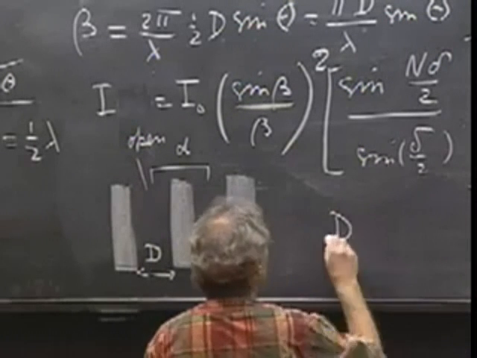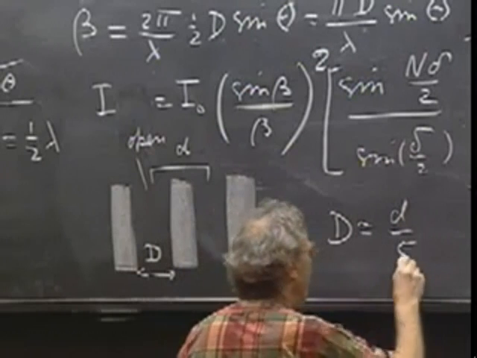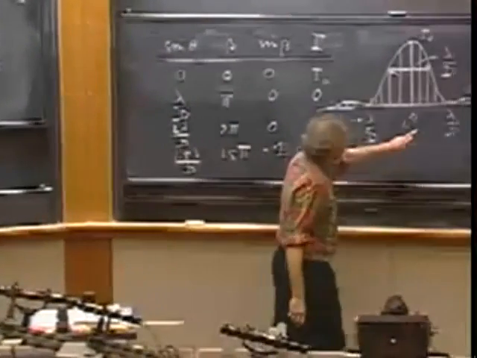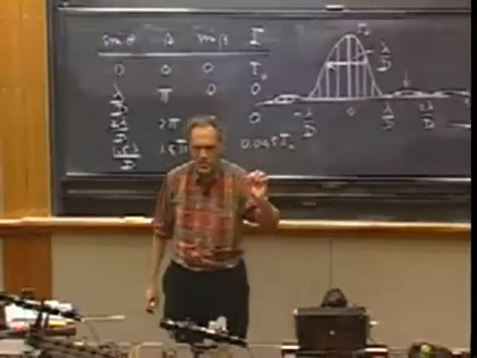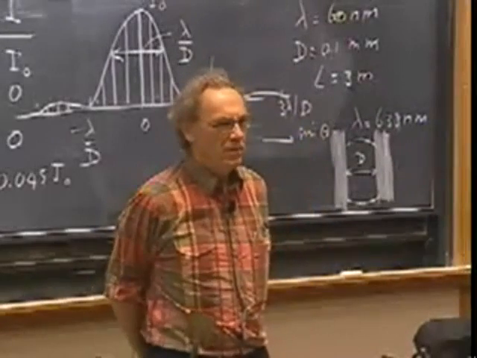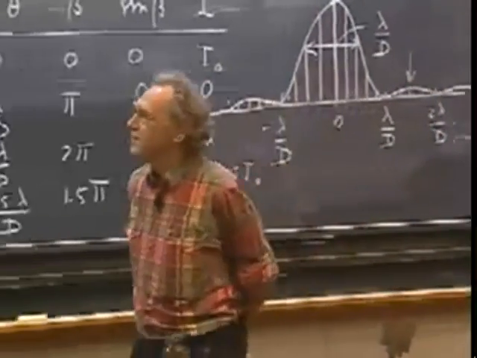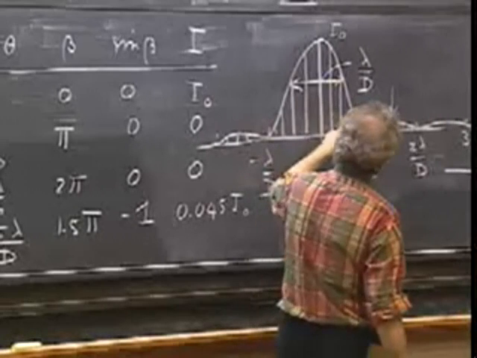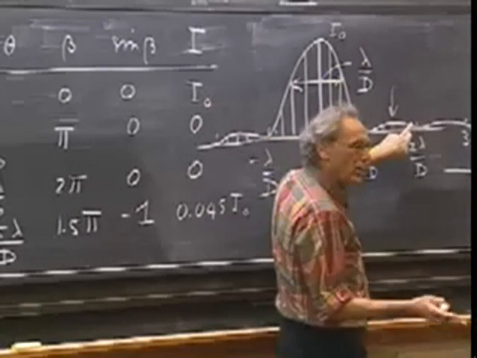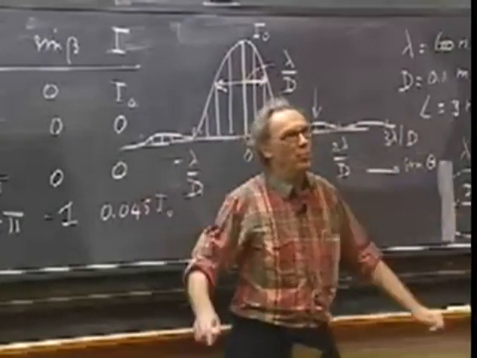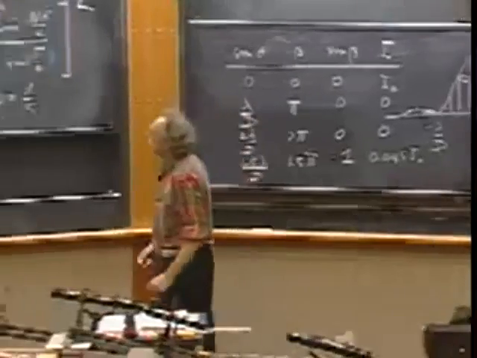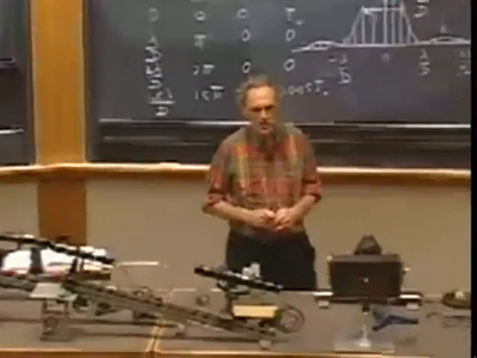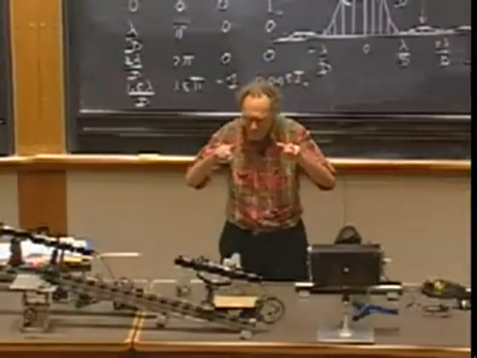If somehow capital D were approximately little d divided by 5, and it just so happens we have a grating here for which that is the case, then the fifth order maximum of the grating is going to be killed. Because that is when this function becomes 0. So you would see zero order, 1, 2, 3, 4, and 5 would be killed here, and then they would build up a little again, and then ultimately, of course, they would all peter out. And so if I show you a spectrum of a grating, you can roughly estimate what the ratio capital D over little d is by seeing that modulation pattern.